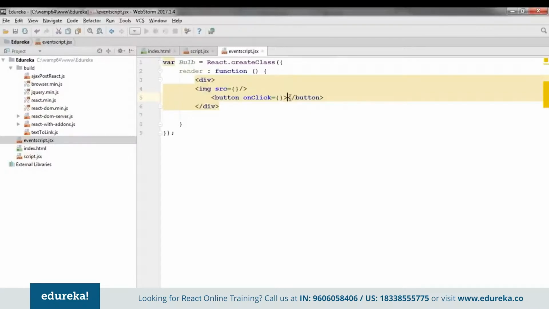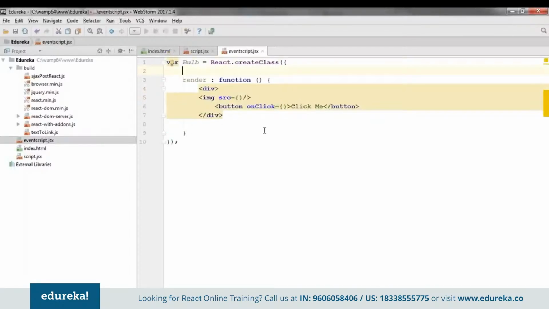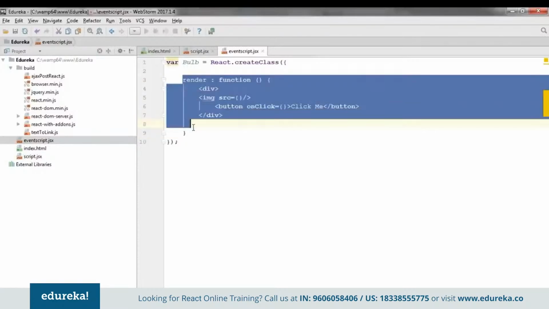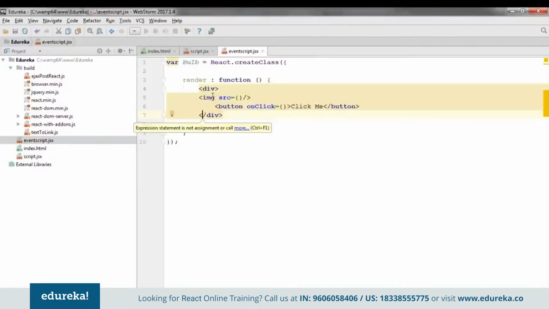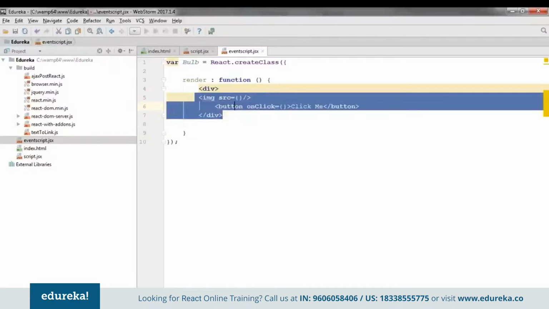For now, let me just name it click me. So here we have one button, clicking on which it will do something, and one image which will be shown. Okay, so we are done with the render function, since we want one button plus one bulb on our HTML page. So here we have described both of the things.